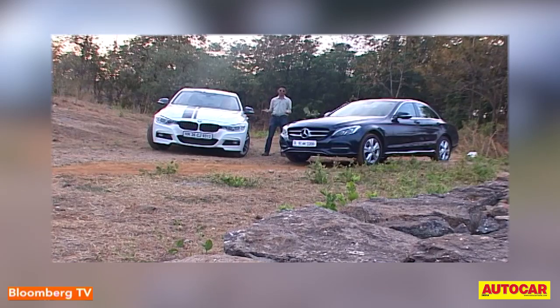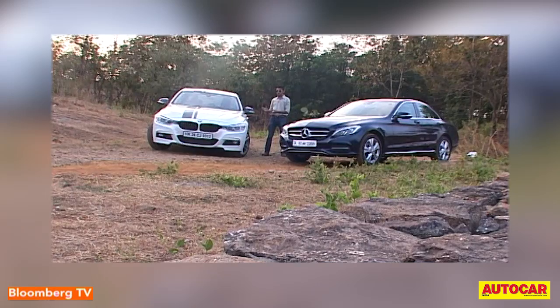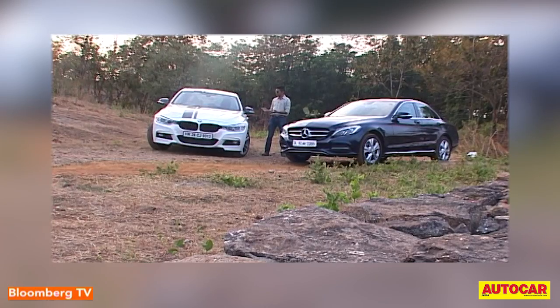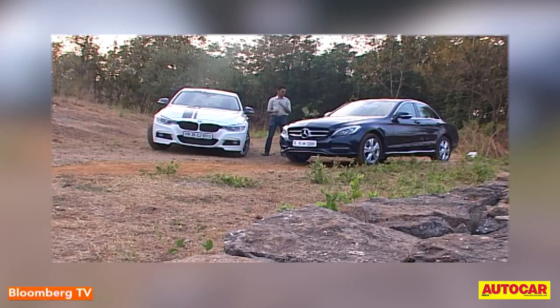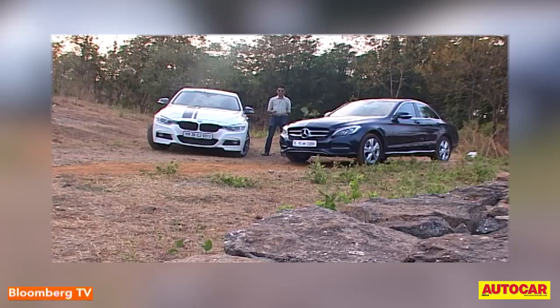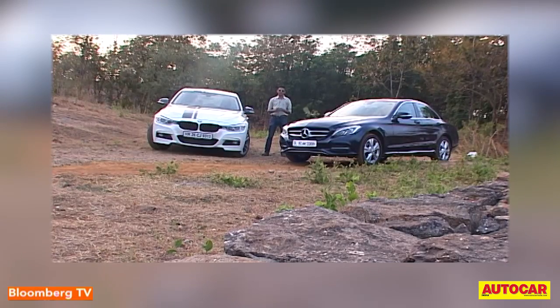Now, picking between these two was never going to be easy. They both have a lot of things in common, but yet they are quite different from one another. The BMW manages to win our hearts for being fun to drive and yet comfortable and spacious all the same. And the interior isn't quite as good as what Mercedes has managed to deliver with the C-Class. Speaking of which, the C-Class interior is its absolute highlight. It's fantastically luxurious, very well equipped, and a fantastic place to be.